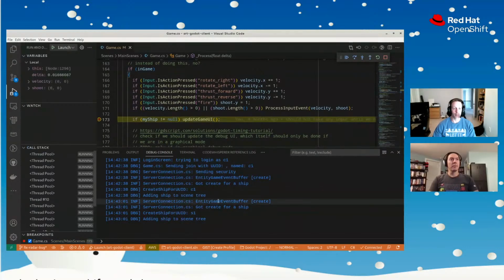So we just hit that breakpoint. If my ship is null, my ship not equal null. True. Okay, my ship is not null. So it should go to update game UI. So step into.